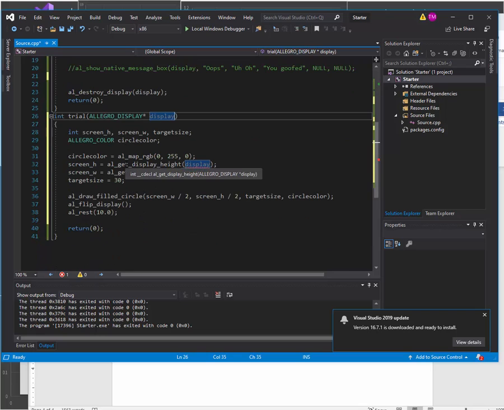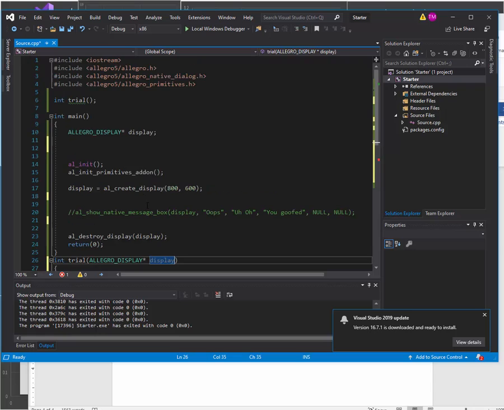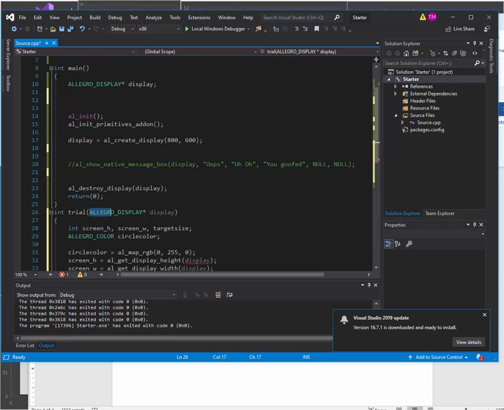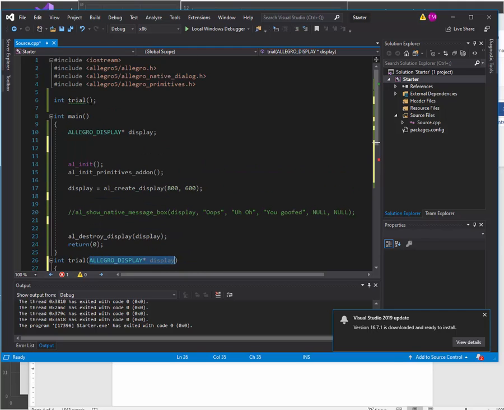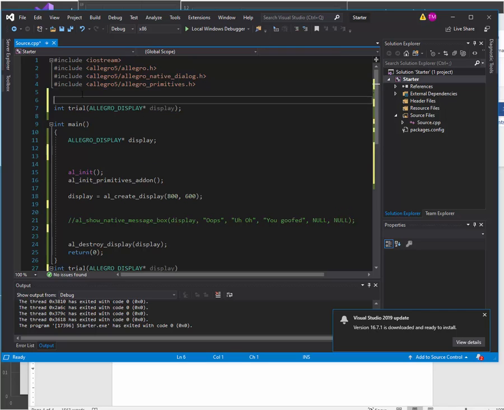Okay, so we passed that display, and now I have to add this same call in the function prototype. We can't forget the function prototype. So up here in my function prototype, while we're at it, I should just probably real quickly give you some good habits. You should comment like crazy, especially early on in your coding career, but even later on. Comment what everything is doing. At the very least, comment the different sections of your program.